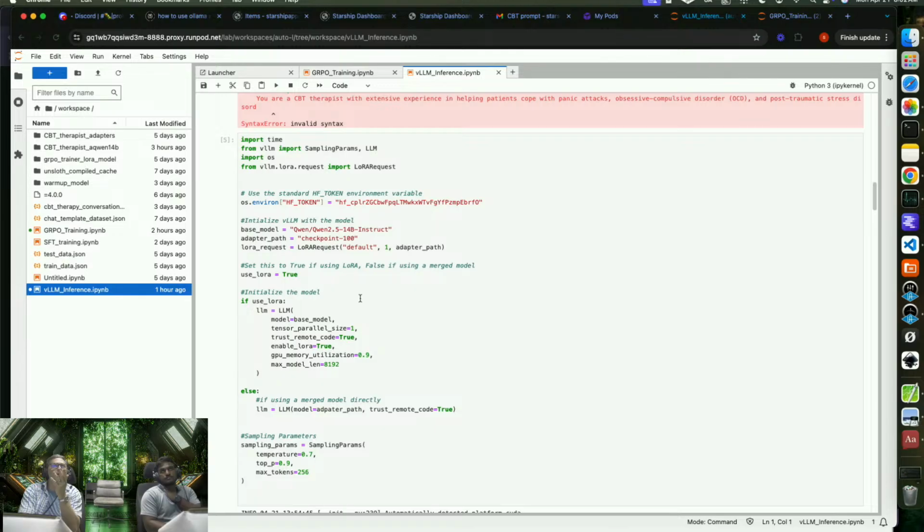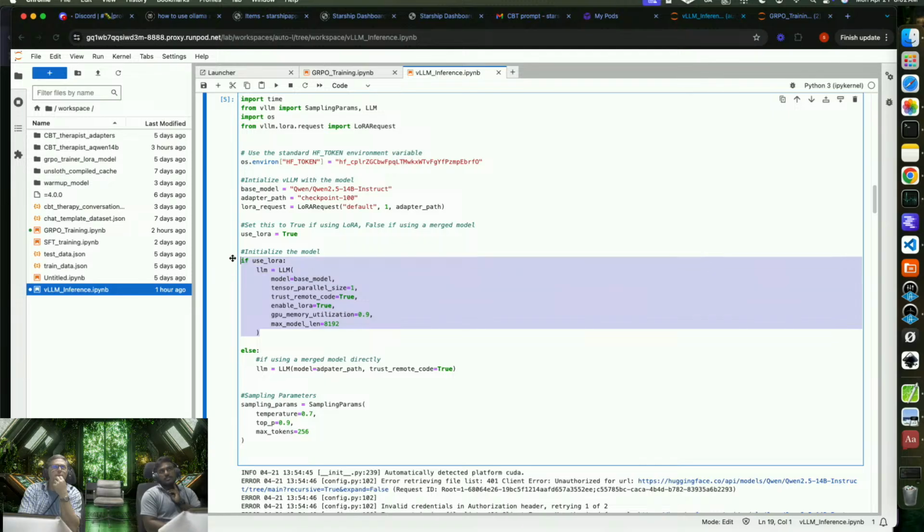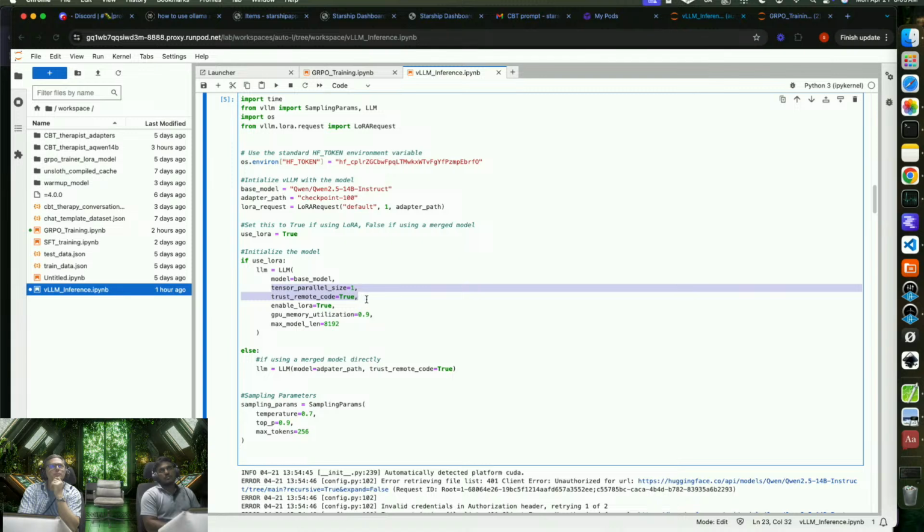To me, this adapter path looks like it's loading a local model. Yes, I have to change it though. We haven't changed it to Hugging Face. We are using LoRA here, giving proper optimization in the LoRA engine. We are loading the base model, and the parallel setup and the remote code are complex to understand and take time. Fine. We are enabling the LoRA adapters.